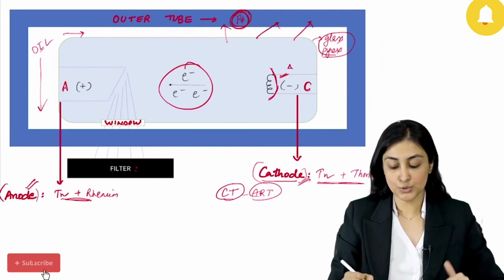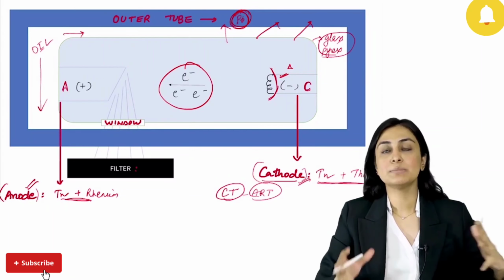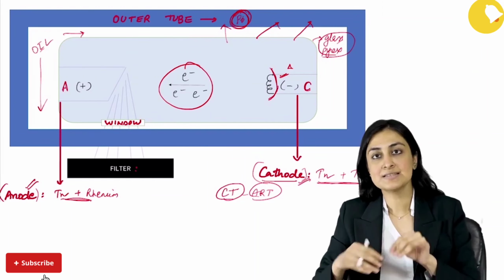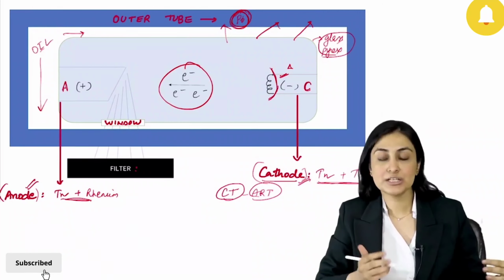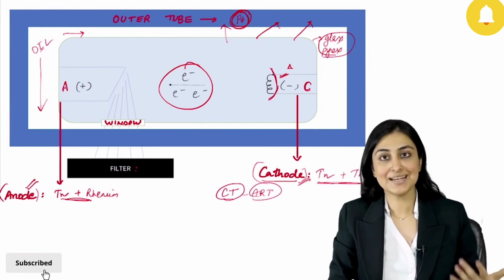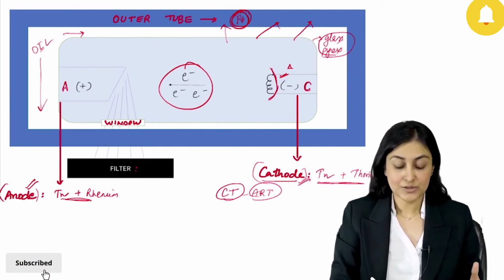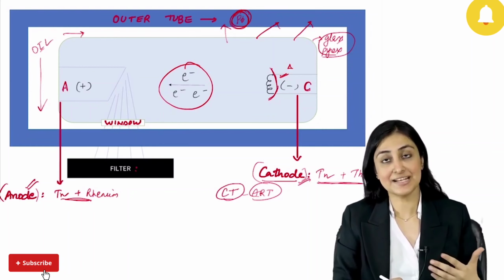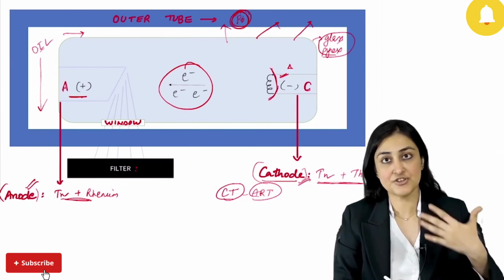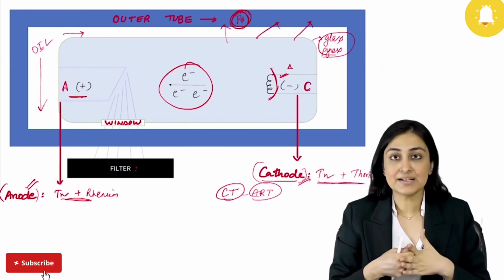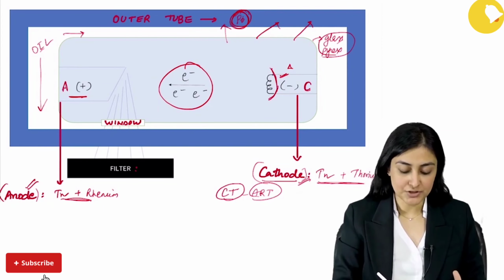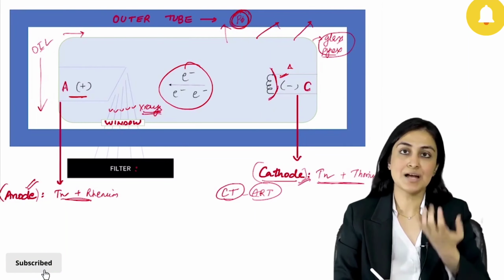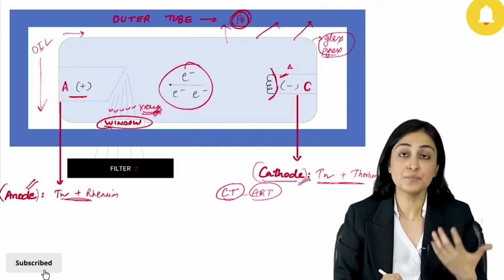So when you heat the cathode, you have a process called thermionic emission. Thermi means heat, ionic means the electrons, emission means they are released. So thermionic emission is the release of electrons from the cathode when you heat it up. When these electrons strike the anode, being negatively charged, they strike the positively charged anode, and this interaction of the electrons with the anode results in the formation of X-rays. So this is how X-rays are produced, and these X-rays will now be released from the window.